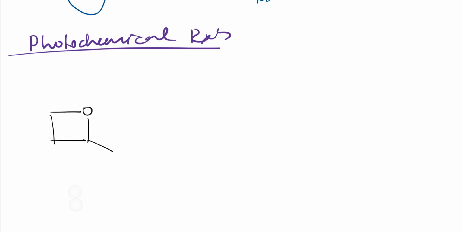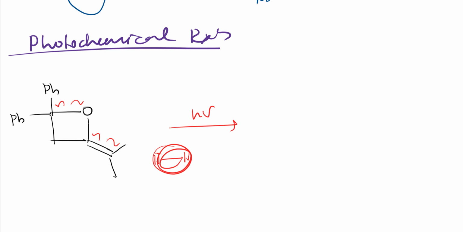Double bond like this, and here Ph is there, at photochemical condition h nu, like this cleavage happens, right? This pi bond is broken, as we know that pi bonds are loosely formed. This pi bond can be easily broken, so here we broke. And also the carbon and oxygen bond can be easily broken, right? So we will break like that. So what we'll get, we'll get this product.